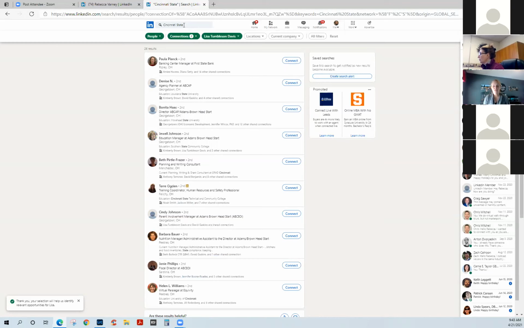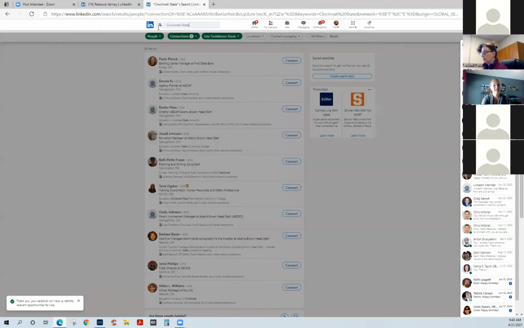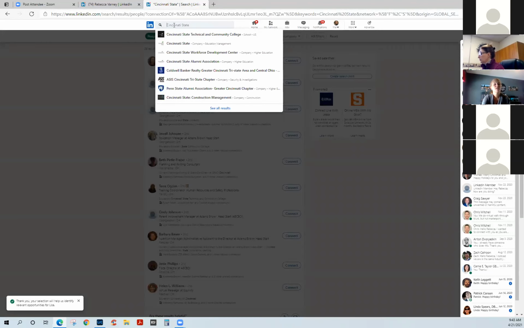But if you want to go in there and intentionally grow your network, these are the ways that you would do that. You would put in keywords up here. So if I was recruiting for a certain industry and the person I'm recruiting for said, I would really like to hire people from blah, blah, blah company because they do something similar to us.